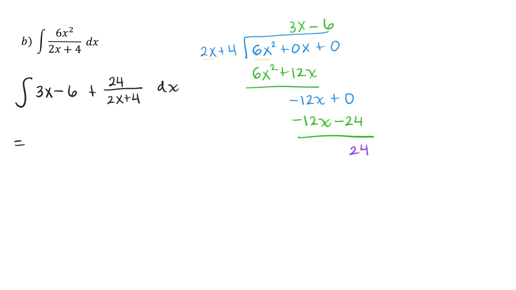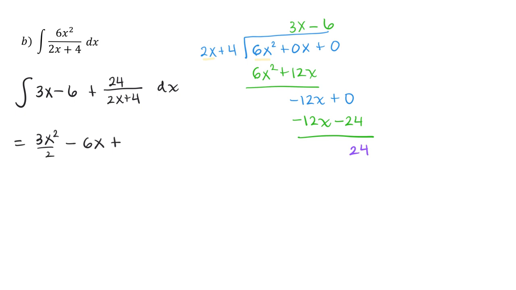Let's do the antiderivative. So this is 3x squared over 2 minus 6x plus. Okay, now I want to do the antiderivative of this thing. We can do it in our head, and I'll show you how to do it in your head. I'm going to do u substitution on the side to show you how. I know it's going to be ln. I can tell that u is going to be 2x plus 4 because du is not going to be the same as dx. It's why you might consider u substitution, although you could do it without.